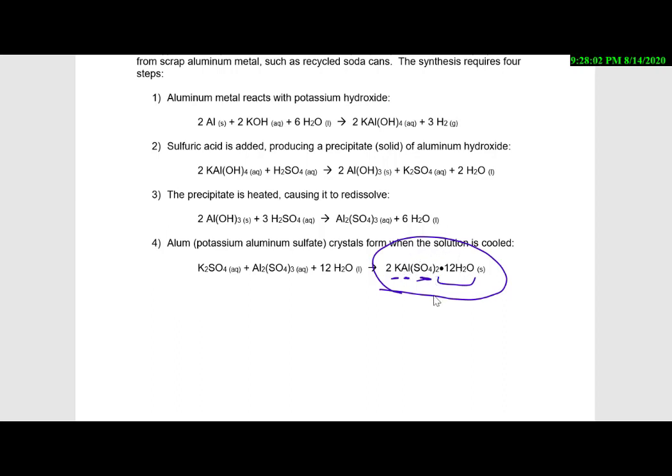structure of the alum. And what we're beginning with in this reaction is aluminum, and that's going to be our limiting reactant in this equation and reaction. So we're going to add several other things, potassium hydroxide, sulfuric acid along the way. It's a multiple step reaction. But these are the two key points that we need to know about: the aluminum is what we're starting with, that's our limiting reactant, and then our alum is the product that we're forming.